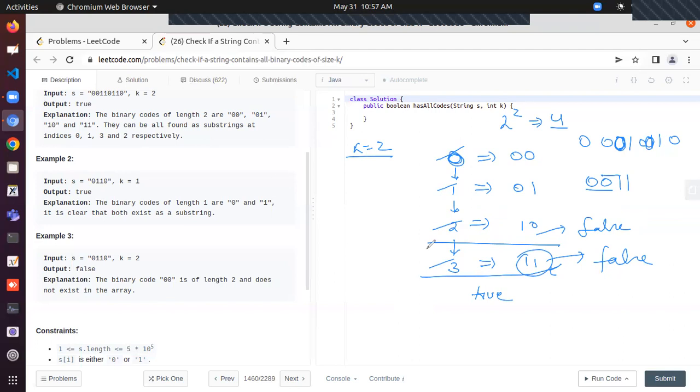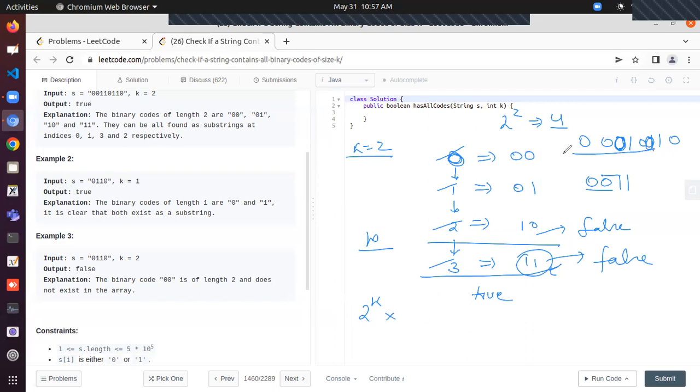And let's see what the time complexity is if we try to solve this problem using this algorithm. I will be enumerating all the different binary codes possible of a given length, so there will be 2 raised to the power k binary codes in total. For each binary code, I'm checking that binary code in the given string s.